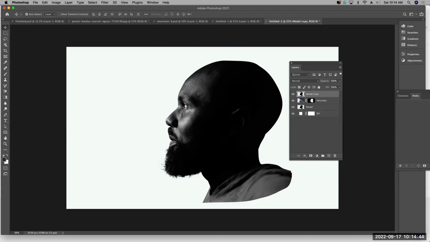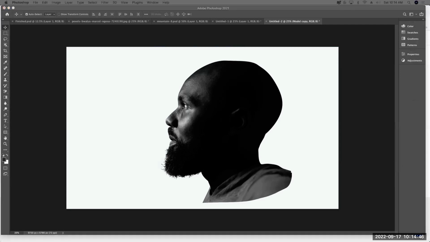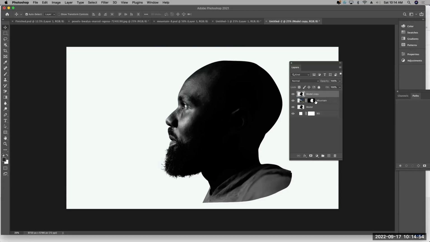Step number 19. Under the layer palette, change the blend mode to lighten and reduce to 50. Good.